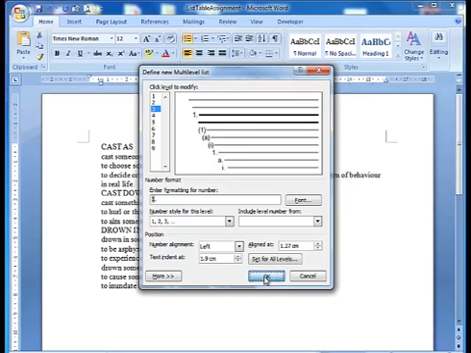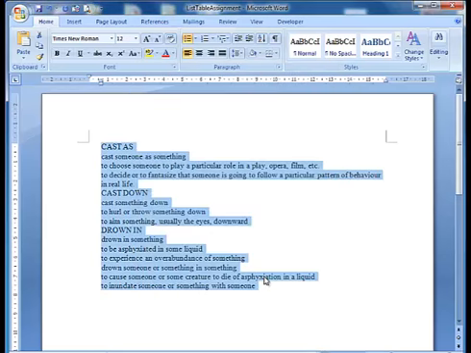And then I think we can say OK to see all this done for our selected text. But what happened? It looks as if nothing has happened. However, something has happened. But there is one more thing we need to do, and that is to identify to the computer which lines are going to be first level, second level, and third level. Until the time we do that, it assumes, despite the fact we have defined all those 3 levels and their attributes, it assumes the lines that we have selected are all first level lines in our multi-level list.